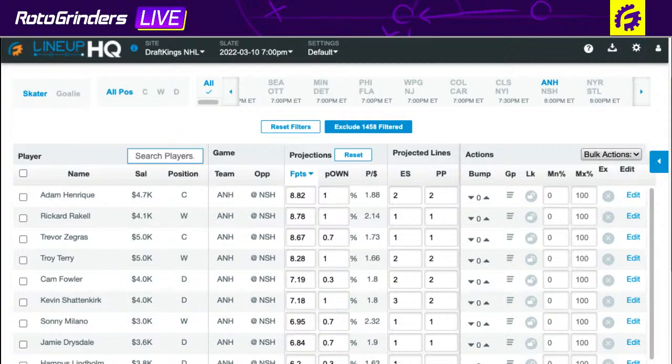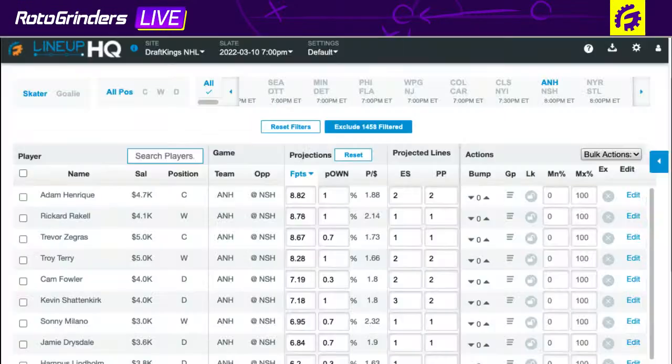I think the defensemen for Anaheim are pretty expensive, and this is not really a good spot. This game does not really thrill me. I do like, if you want to pay up for a goalie because you're concerned about not getting the win, I would definitely pay up for Saros. For sure. Yeah, just to confirm on Getzlaf, he will be out Thursday. They placed him on the IR. So there's the answer that we're looking for on Getzlaf for that game.